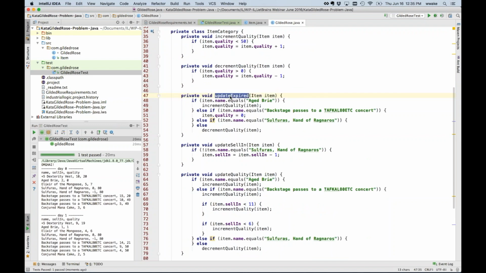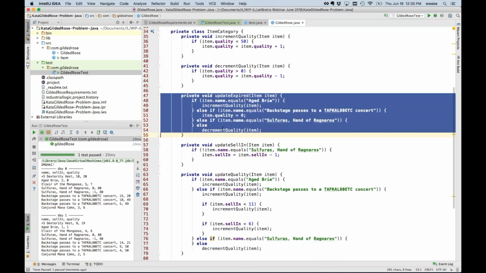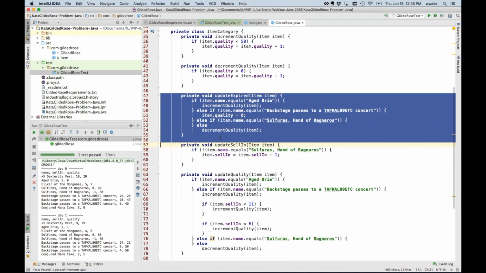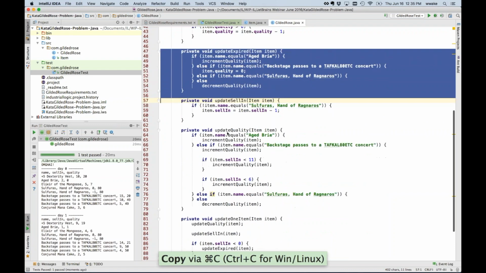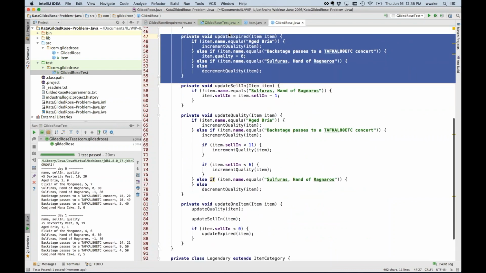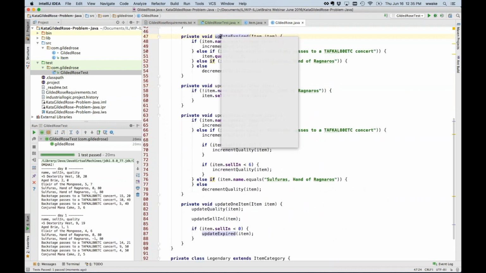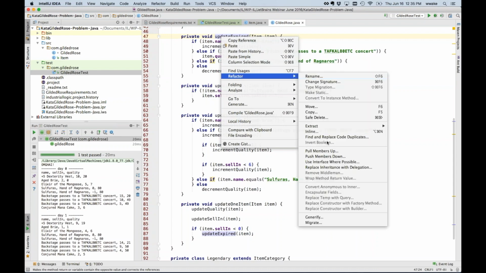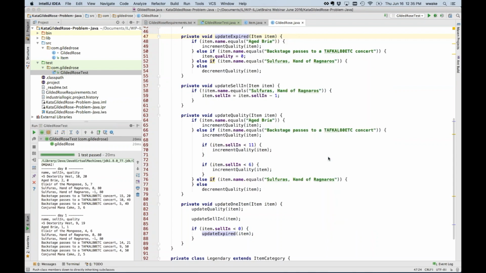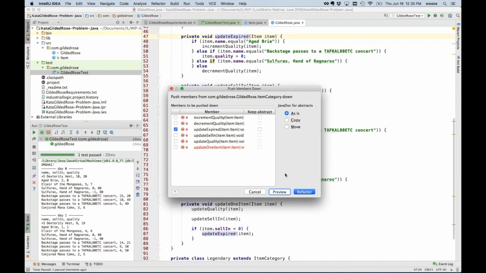We'll do one at a time for now, and then move forward. I think there is a push down, but I don't remember if I can leave it up in the parent too. I don't really see an option for that.